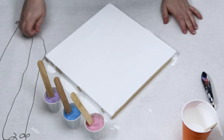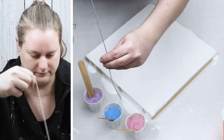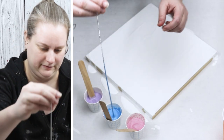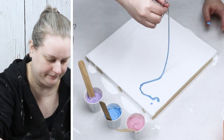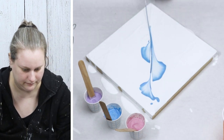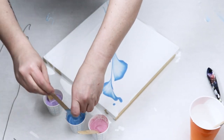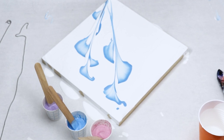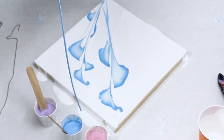For each of my chain pulls I'm just dipping my chain right into the colors. I'm starting out with the blue and I'm going to do a couple of blue flowers first and then move on to the purple and the pink. I just dipped it right into my cup, laid it down in an S shape on my wood surface, and then dipped it again and did a few more. As you can see, when you pull that chain off when it's in that S shape, it creates a really nice pattern of flowers.